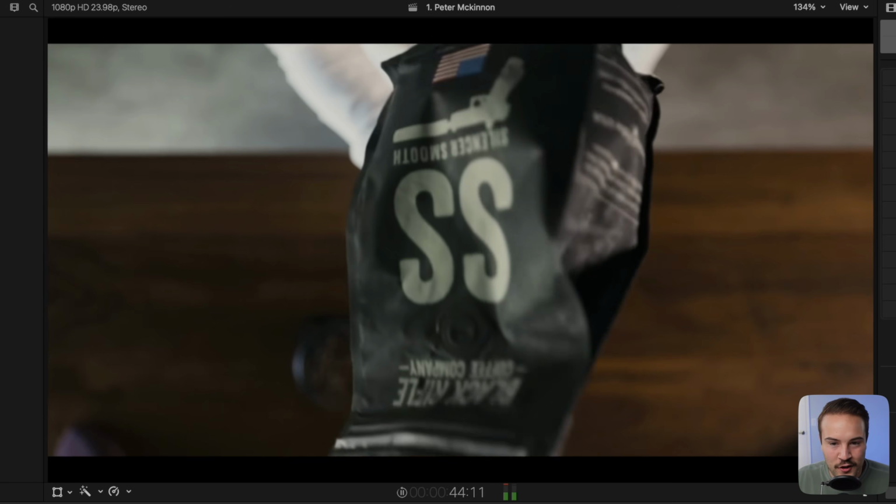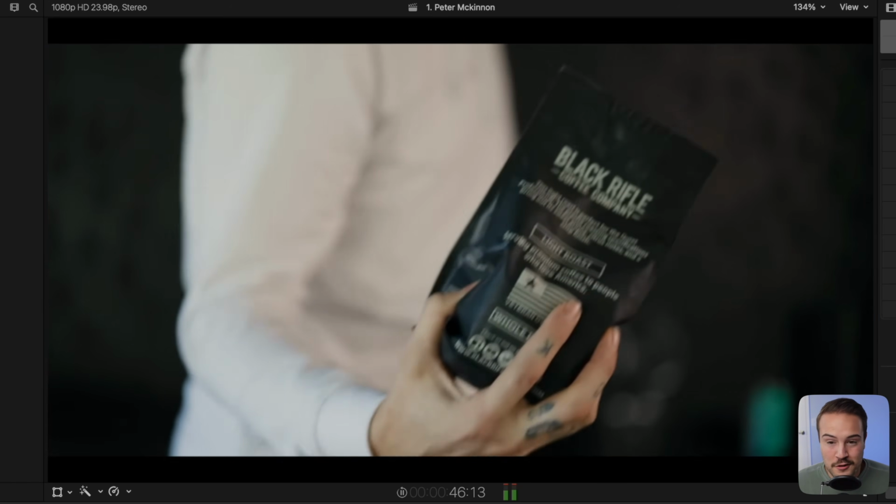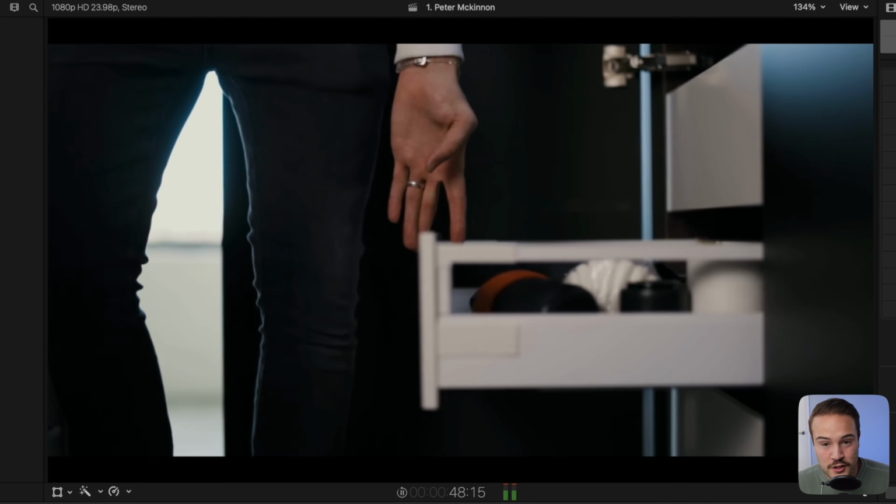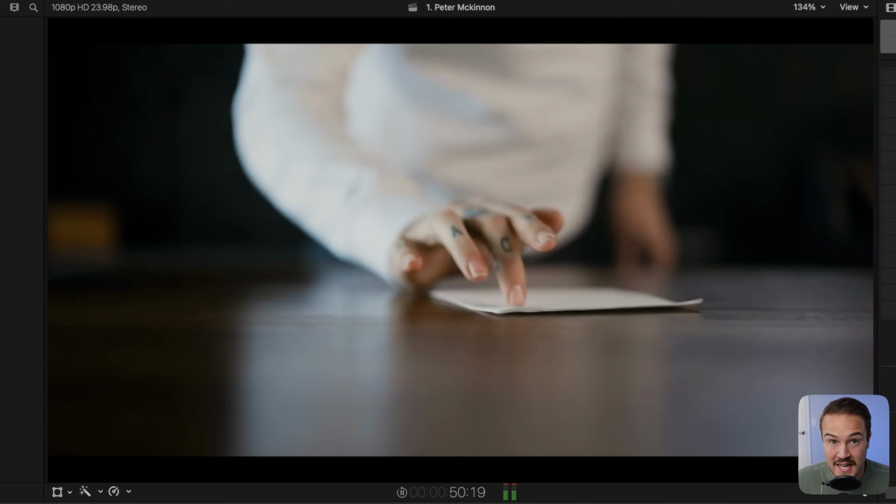You can see here that all of these clips are in slow motion. And so you can actually do this in your video too. You just need to shoot in 60 frames per second on your camera or higher if it lets you. And then in your editing program, bring the speed to 50% or 40% and you got slow motion just like Peter McKinnon.